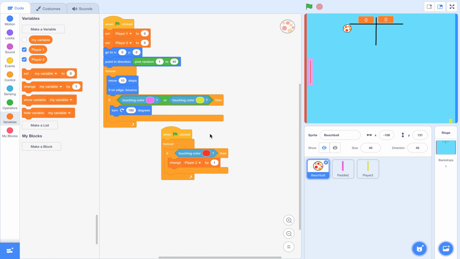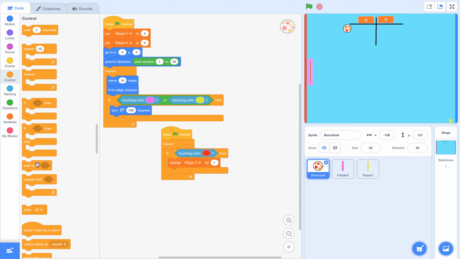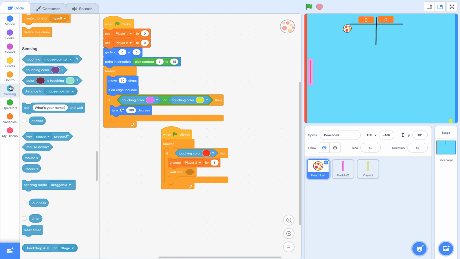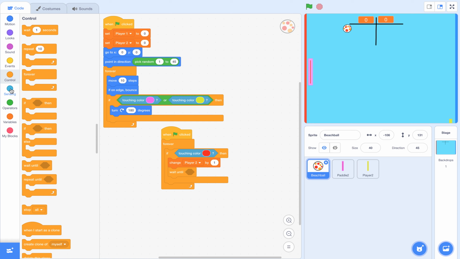what we want to then also do is that we have been using or and wait until, so we've done that, but now we want to use, sorry, this one we haven't used, wait until. So we want to say wait until you are not touching the color.